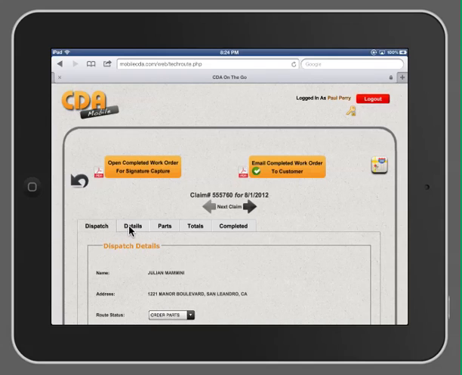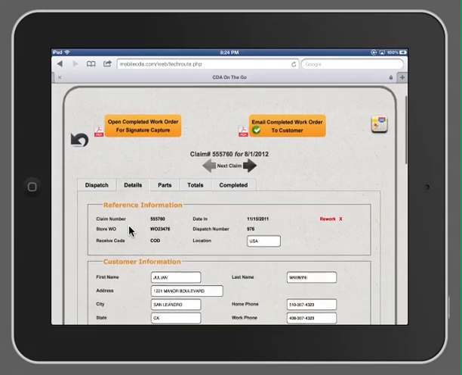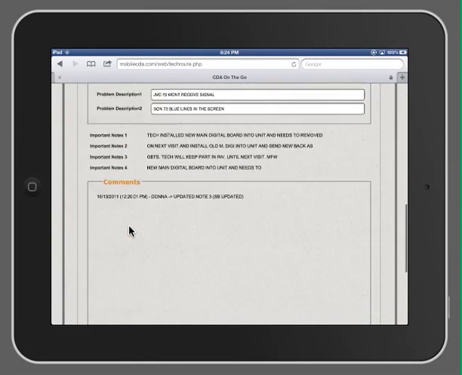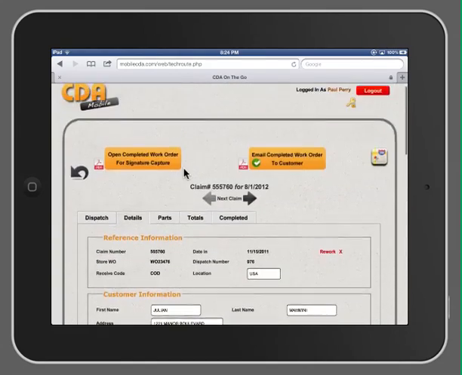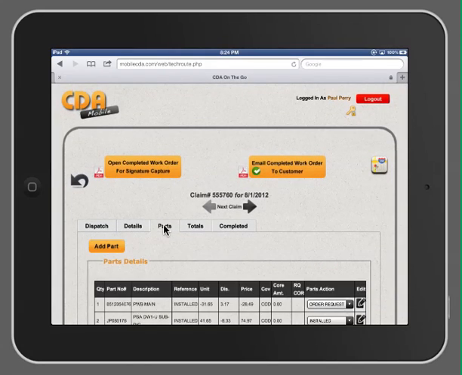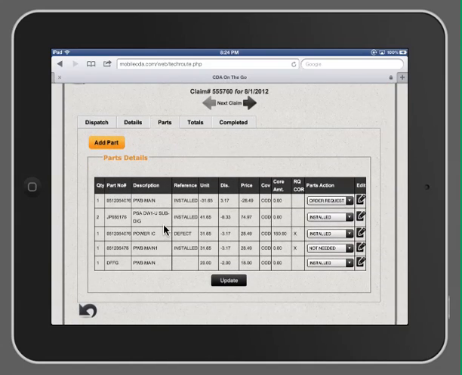I'm now going to click on the Details tab, and here's all the detailed information for this claim. I'm now going to click on the Parts tab, and I can see all the information that's related to the Parts tab. Again, there'll be a separate tutorial on how the Parts tab works.